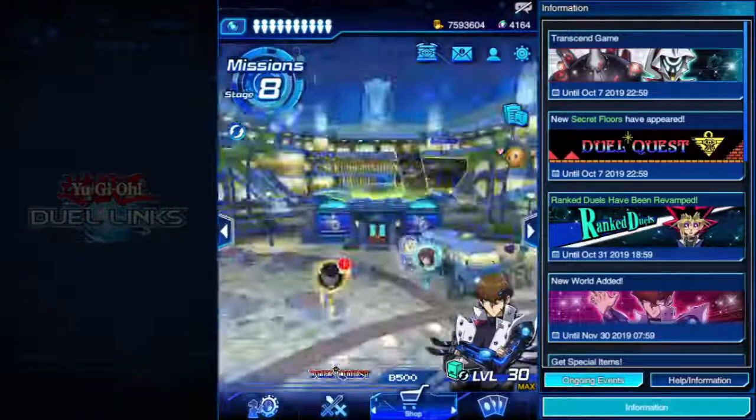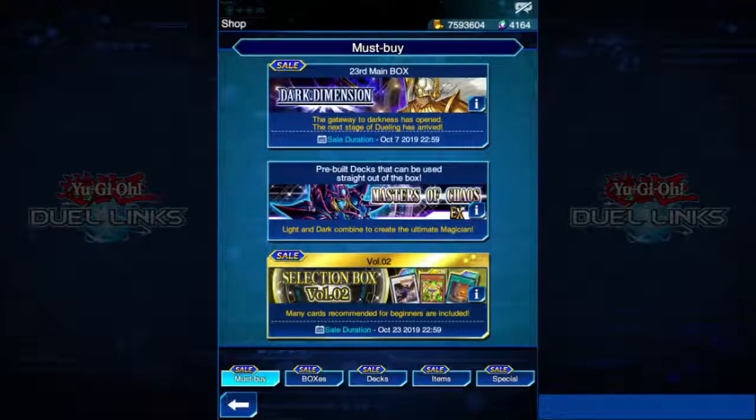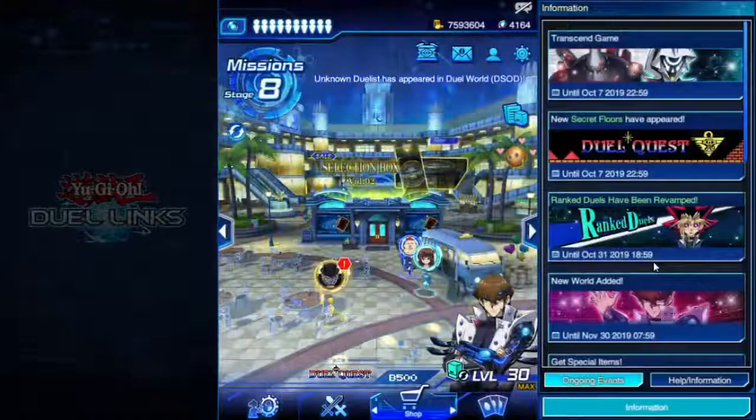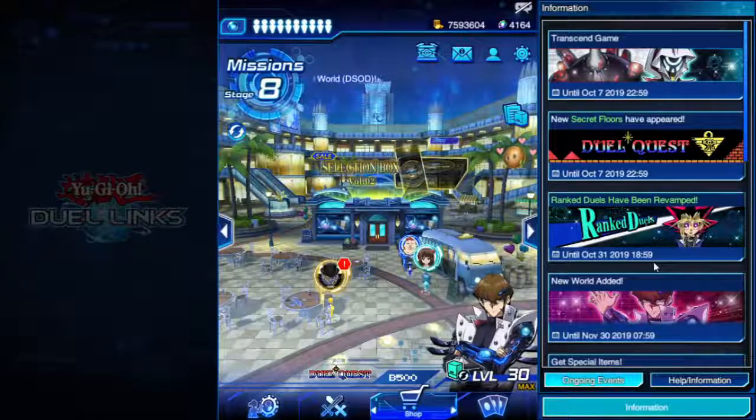Already blanking on the name. What was it called? The Dark Dimension box. That was all of the cards in the Dark Dimension box, as well as the Masters of Chaos structure deck. It took me a while because, well, it just took me a while to read a lot of the effects, and I opened a whole bunch of packs because I wanted to and I was having fun. So there.